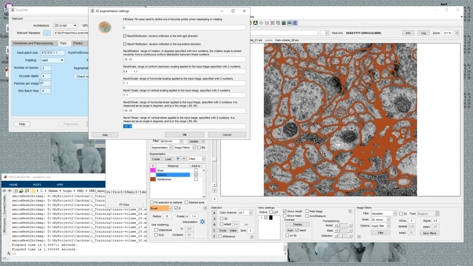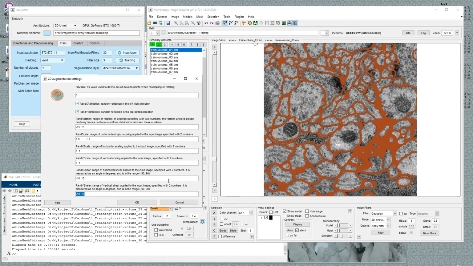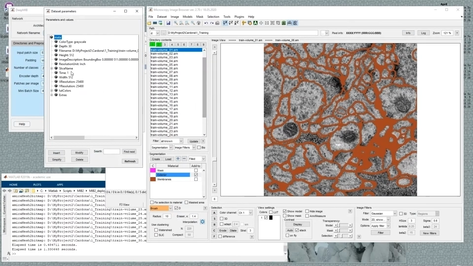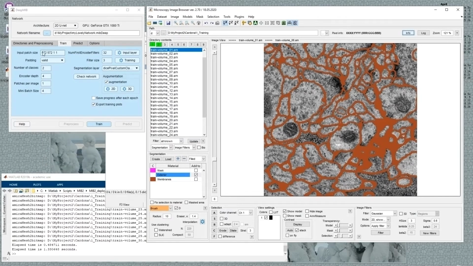And in this case, it's easy, you can calculate this number of patches by the proportion of the patch versus the original image. So let's see, our image is 512 by 512 pixels. So we can't use this 572.